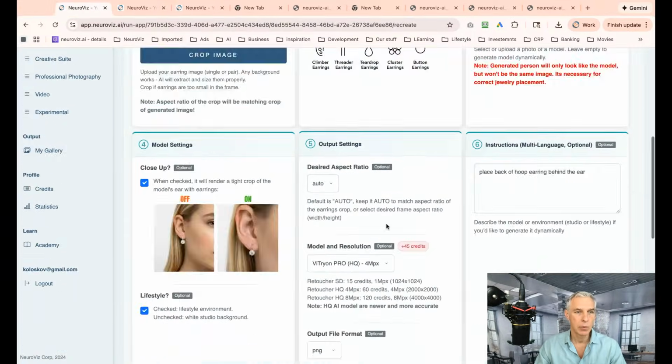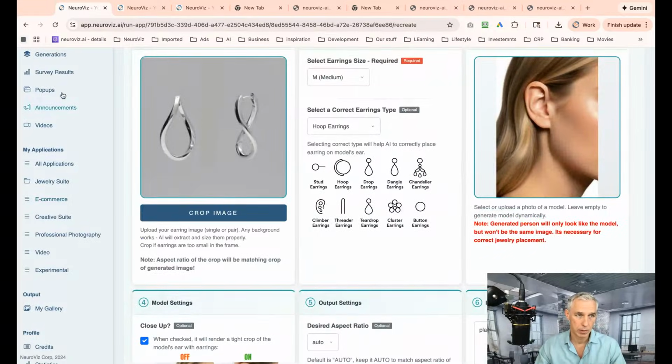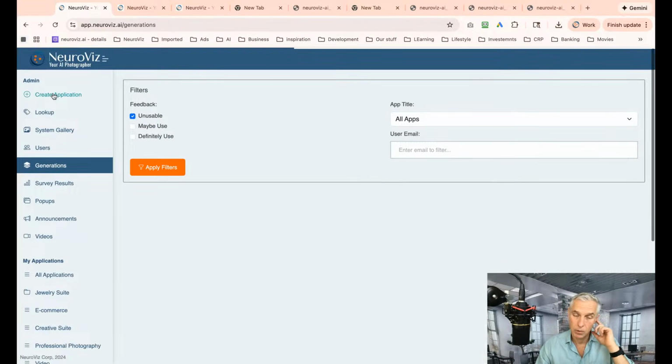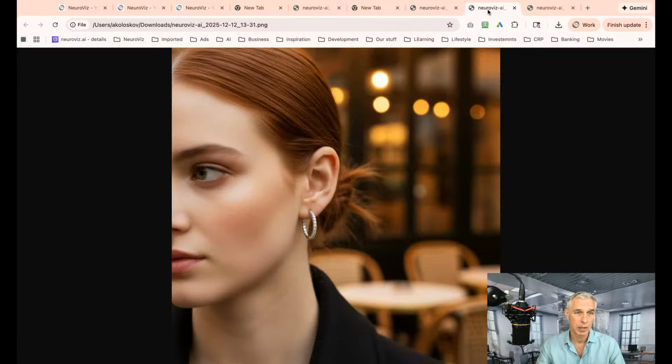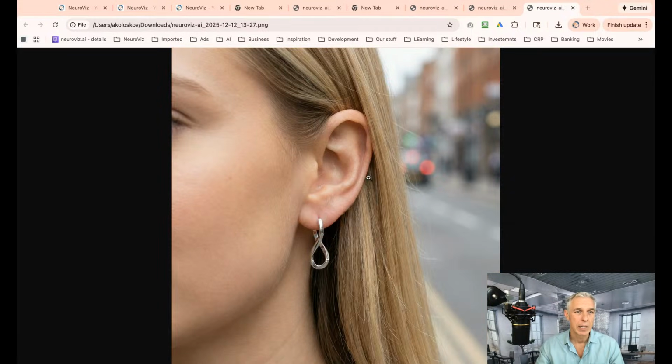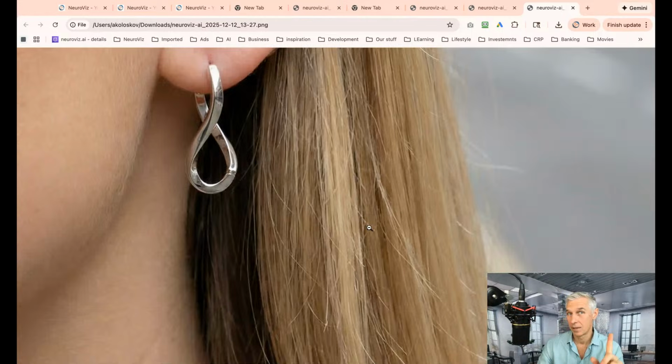Then, so this one we fixed, right? It was an issue with a customer saying that, hey, it's wrong. I switched the model from SD to HQ and it was perfect. Yes, it cost more, but again, guys, you pay either 30 cents or you pay 90 cents. I think 90 cents for good generation like I was showing you is good, right? I'm talking about this size, and it's just 4 megapixels.